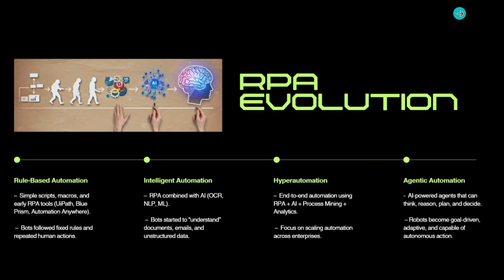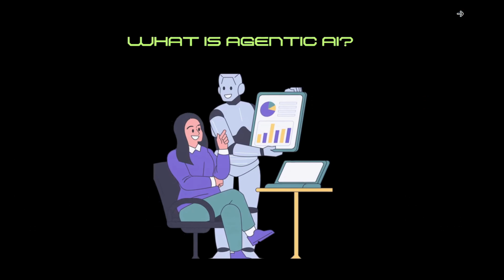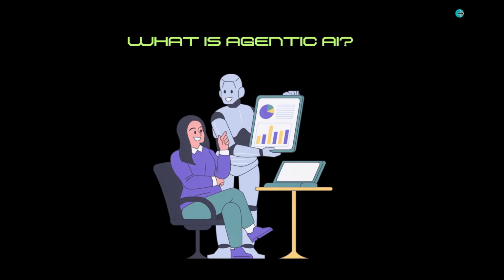So let's think about what agentic AI is. The term agentic comes from the word agent, meaning an entity that can perceive, reason, act, and learn from previous feedback. Each agent has perception, that is understanding the environment and data; reasoning, deciding what to do next; actions, performing the steps automatically; and a feedback loop, that is learning from the outcomes to improve next time. In short, an agentic system does not wait for every instruction. It understands what needs to be done and figures out how to do it.